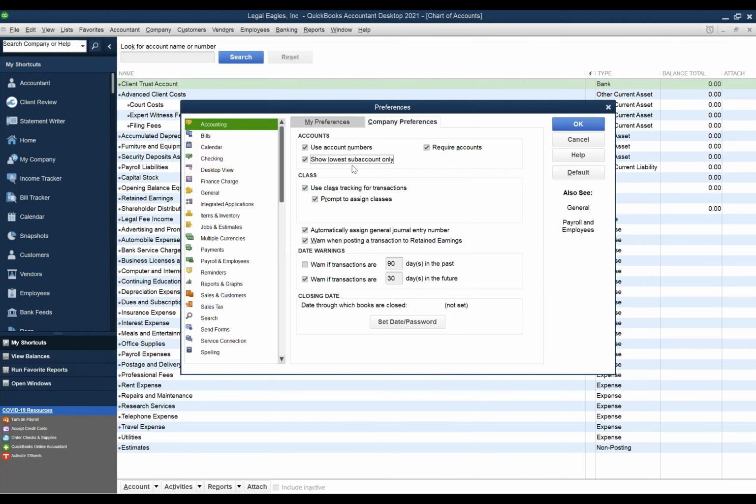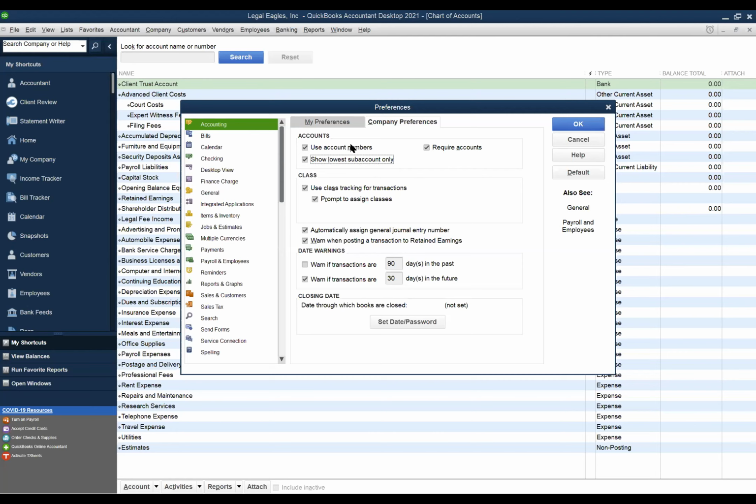Instead of the main automobile expense account showing on the chart of accounts, you only want the subs, because those are the accounts you want used in transactions. Selecting this option makes sure only the subs are showing, okay?